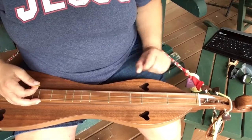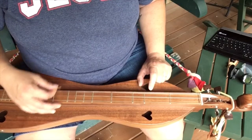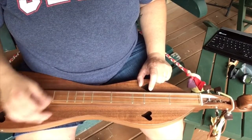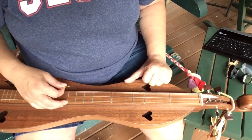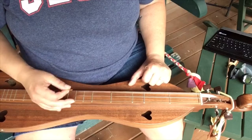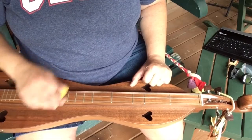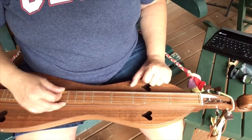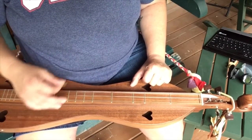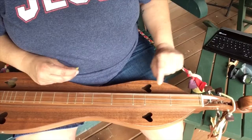Okay, let's do Boil Them Cabbage Down, all right? You're going to do a pattern like that. Now, you can do this all in out strokes, all in strokes, or you can try out a pattern that's like, let's just call it down, up, down, up. So let's go. Down, down, up, down, down, up, down, down, up. Okay. And then with this left hand, we're going to go.